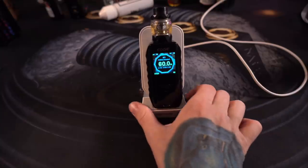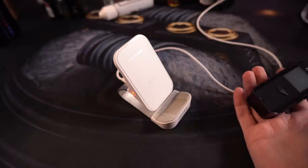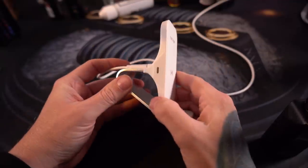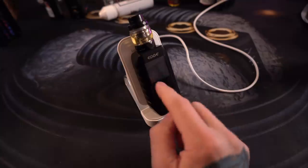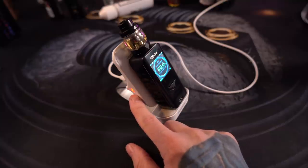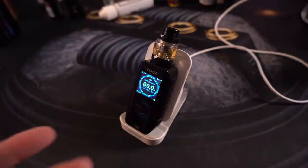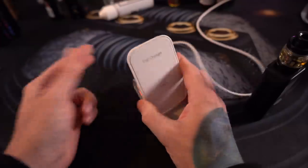Unfortunately, the problem I've been running into with this charger is that it flashes red and will not charge the mod. I don't know if I got a bunky charger, but it happens frequently and constantly. The only way I've found to remedy this is to unplug it, plug it back in — there's a USB-C and a micro USB on the back — wait for that to turn white, and then you're ready to charge again. And then it's probably going to start flashing red again. I just want to show this isn't a fluke — this continuously happens with what I have in front of me. I'm not saying all chargers will do this, but mine definitely does.